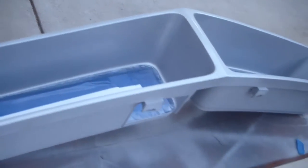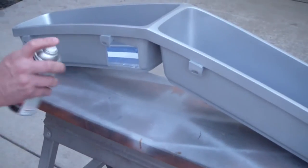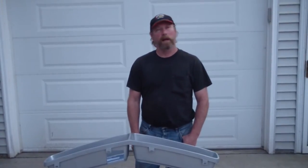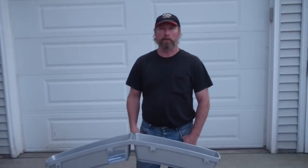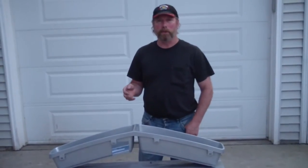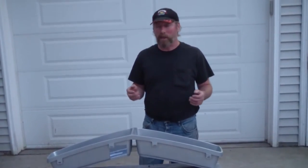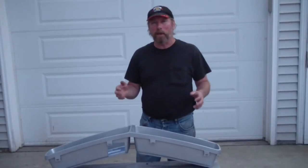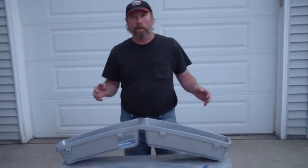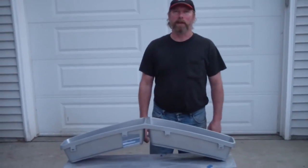It's really nice if you can paint when it's high noon and you don't get any shadows. The reproduction grill is $700, and you're thinking, how could anybody charge $700 for a little piece of plastic like this? Well, if you add up the hours — you don't have the money and you use the time instead — if you even charge like $10 an hour, by the time you end up piecing all that stuff together and doing body work, $700 seems cheap now.